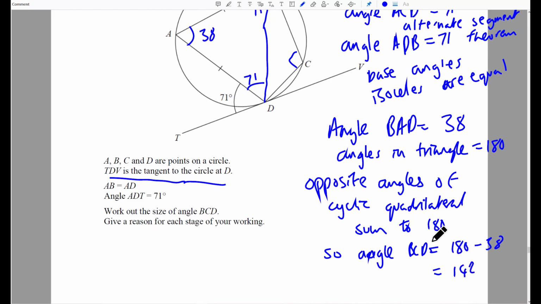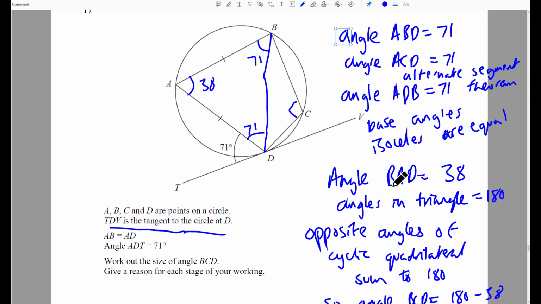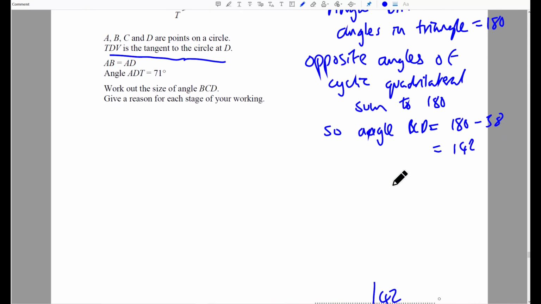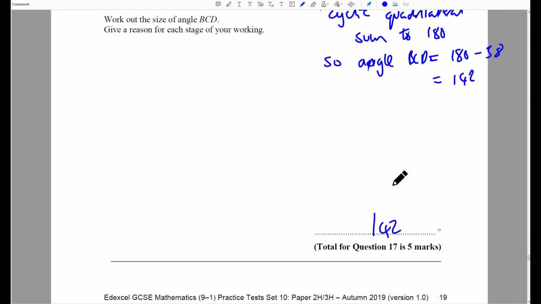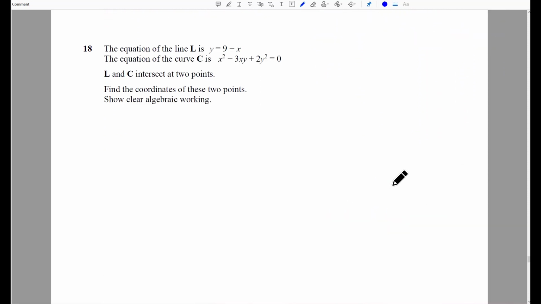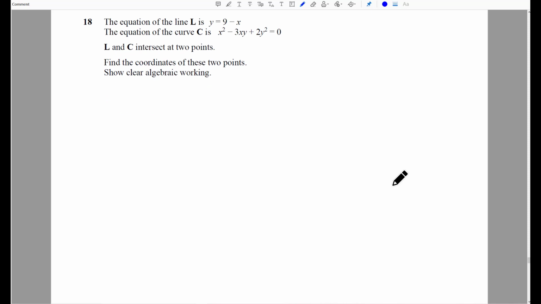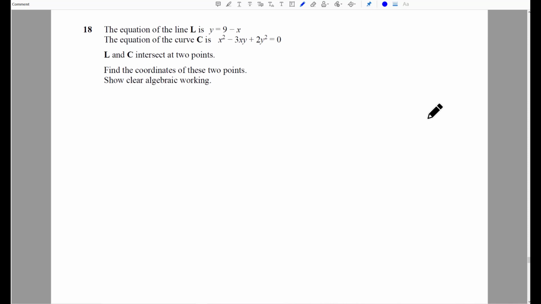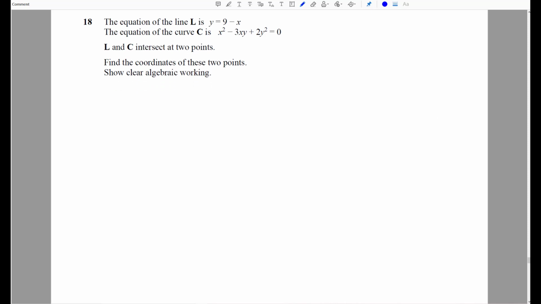There's multiple ways to do this, but I am going to teach you circle theorems if you want to go for grades 8 to 9, but we do need to focus on getting the first 14 questions right, and that's your grade 7, or the first 16, and your grade 7 is achieved.